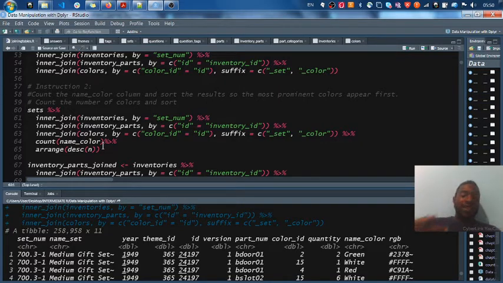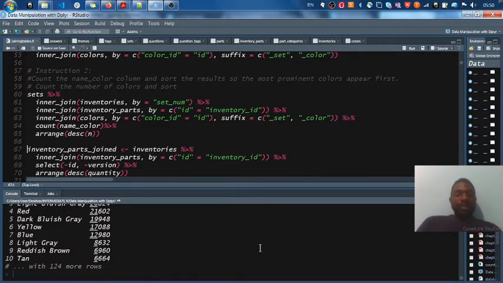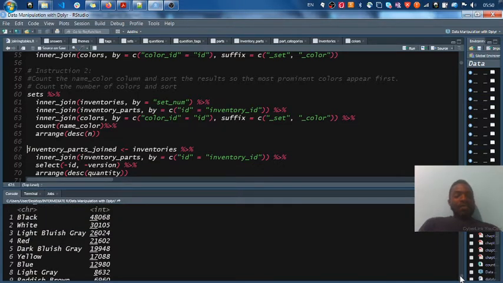So we're then saying I want you to group by the name color and then give me a summary of each color to see how each color was used in the Lego data set. So if we run the code, we will see that we end up with the summary statistics, and then we will see that black is the most common color in the Lego data set, followed by white among other colors.